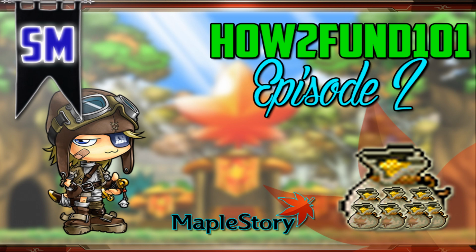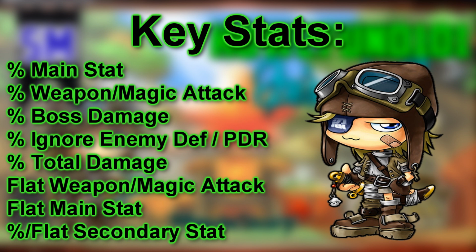The series where I teach my viewers the essential knowledge needed in order to fund yourself in MapleStory the right way. Now that you know which stats are important and what role they play, I figured it would be appropriate to teach you all the quantities in which you'll want to achieve of each stat for the end game. Let's take another look at the stat sheet, which again are listed in order from most valuable to the least.